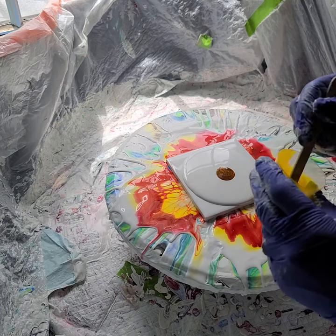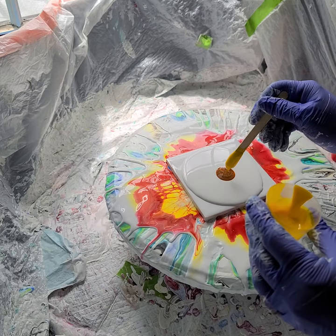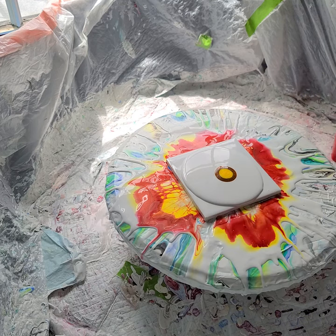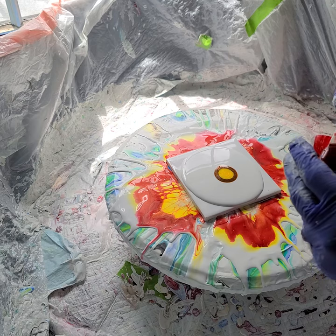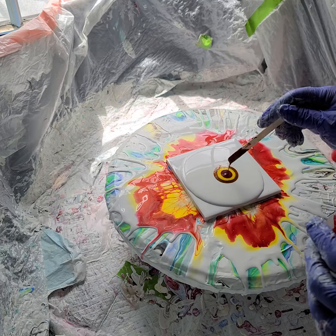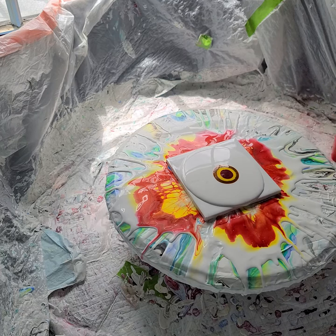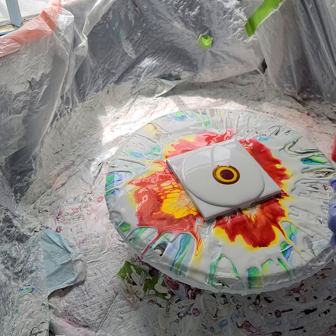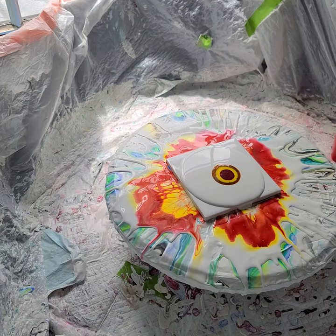Okay, next to that, I'll do some yellow. Followed up by this beautiful red. Really deep, almost a burgundy. And then the copper cell activator. This is what I'm unsure of. I'm not sure if I want it there. I don't even know if I'm getting enough contrast. I don't know. I think I might just do some white. Let's see what we get with the white. Sorry, I'm changing on the fly here.